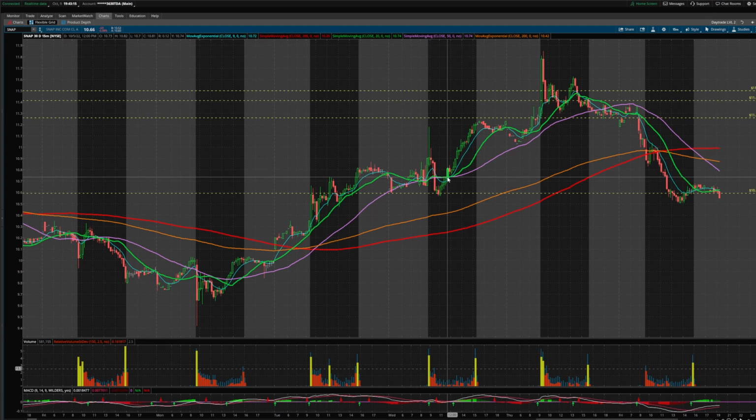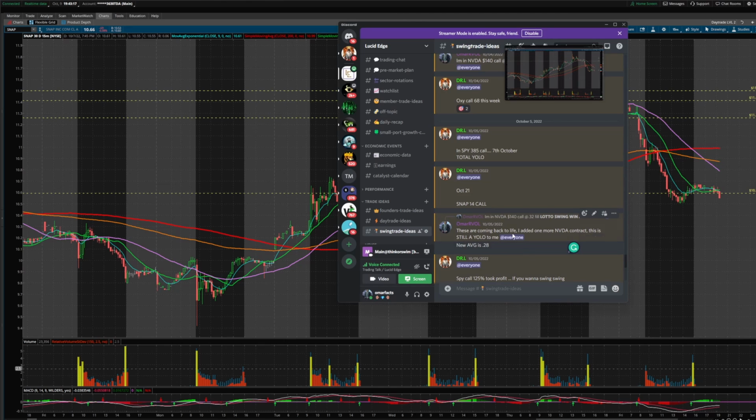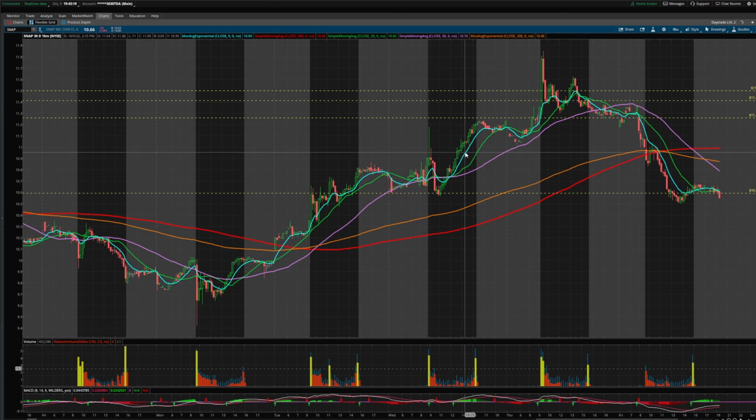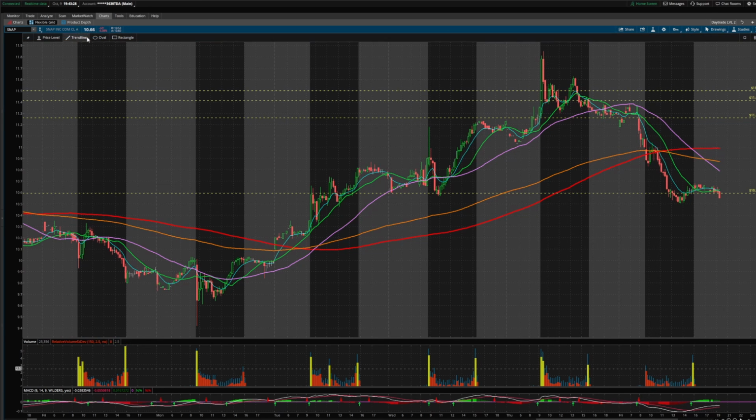We took it as a swing. It showed incredible strength towards the end of the day. It also ended up showing a lot of strength the next day, that's on Thursday. However, on Friday, we had to cut it for a 40% loss because the market decided to trash itself when the job report was good. So that was the losing trade.